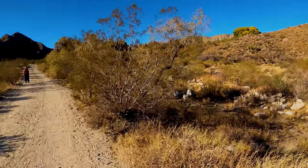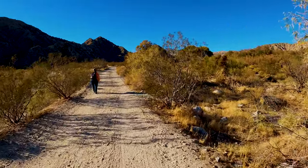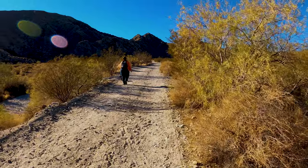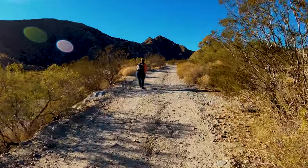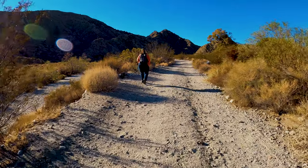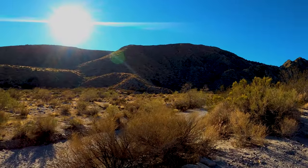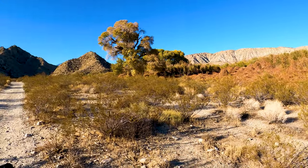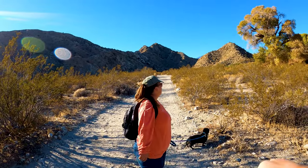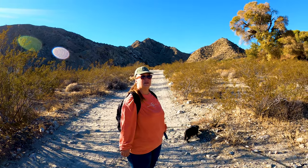It's a pretty good canyon here. Look at the peak up there. Looks like the leaves are turning up here on this big old oak tree. I'm sure that's what that is. I think the hike keeps on continuing, and I think you can get up there. It goes for another 3 or 4 miles. It goes up and around this mountain range. Then you can see the other mountain range better.